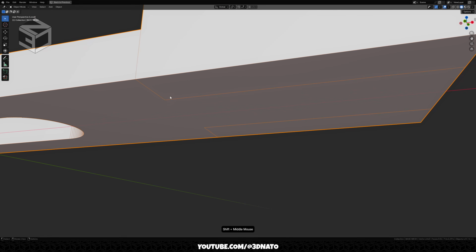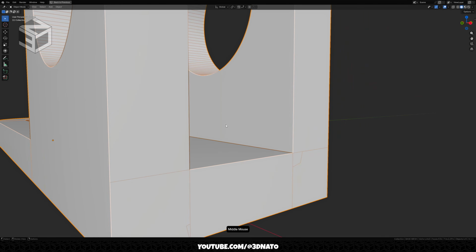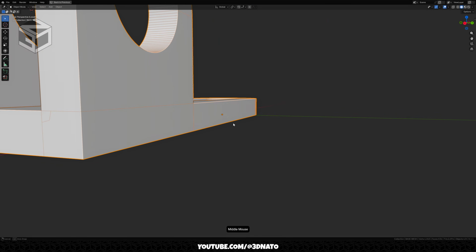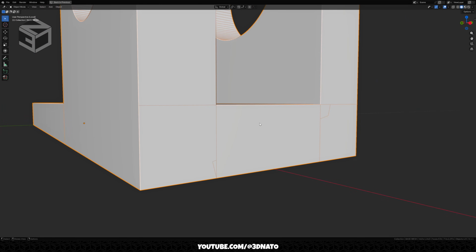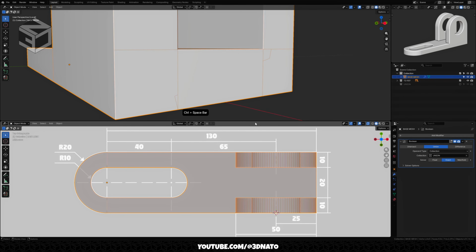At the bottom, we have these edges here and these edges here. I'm going to fix this by setting the solver. So let's go back here and then set the solver to manifold.